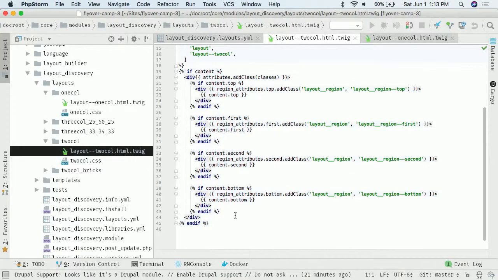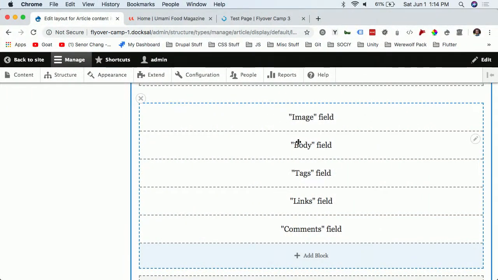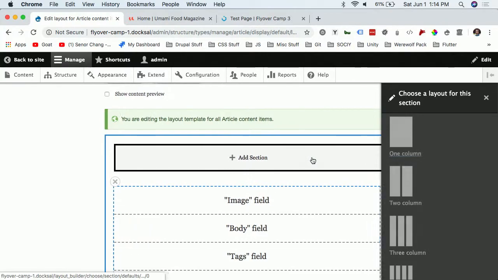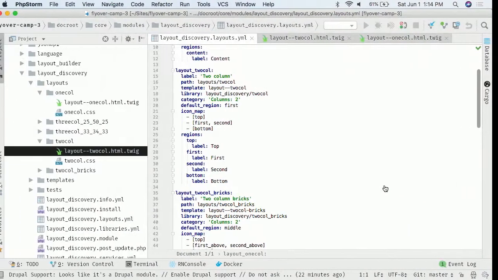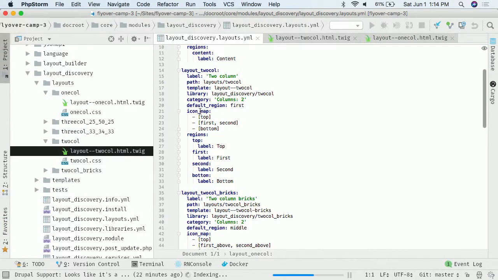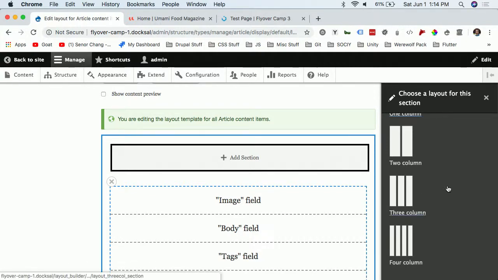Very simple. You have a YAML file that defines where those layouts live, and then you define what regions exist on those layouts. So back at our layout builder here, if we add a new section, you can choose what layout you want to use. And there is an icon map value on these. That was a really cool extra thing that somebody contributed while layout builder was being built, to add this little automatic SVG generator. So it just uses a simple syntax to generate essentially an icon for the layout. You can use a path to an image if you'd rather.